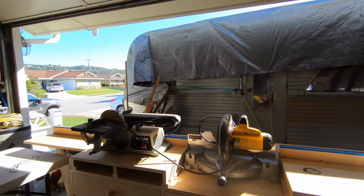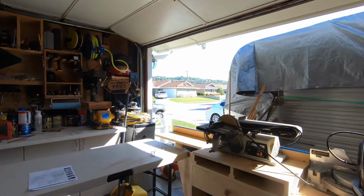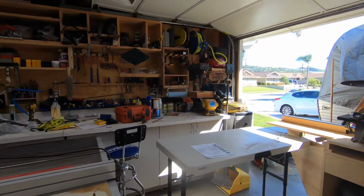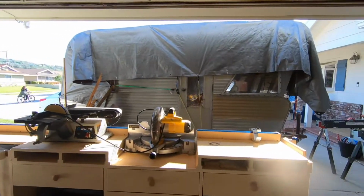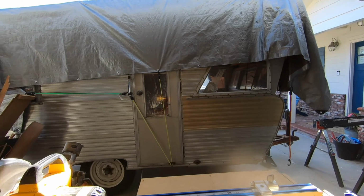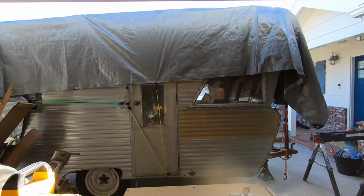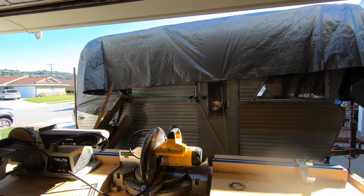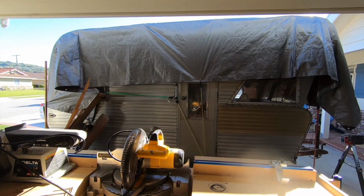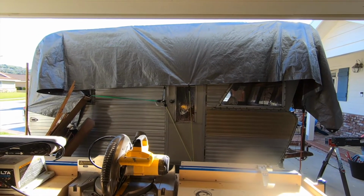I'll take breaks and look at Larry's videos and just refresh my memory, making sure I'm doing this correctly, because it's a little jewel. We want to keep her. So once we're done with this, and I have no timetable on this one, to be honest with you, I still work full time. So this is going to be my weekend project, and as much as I can in the evenings.